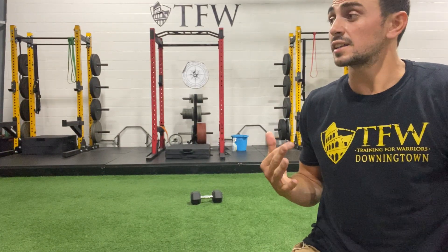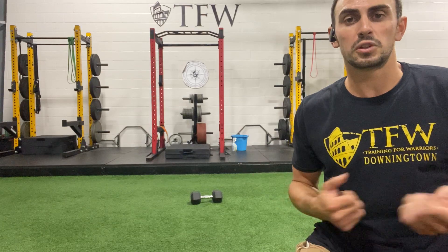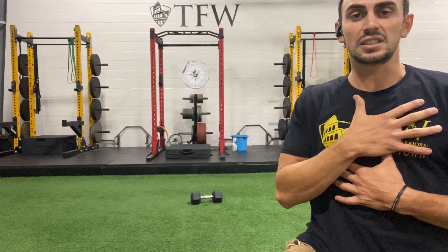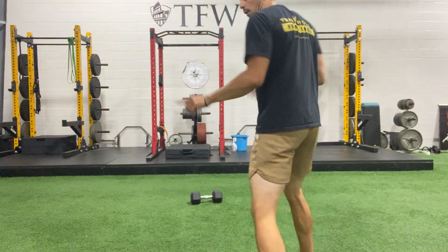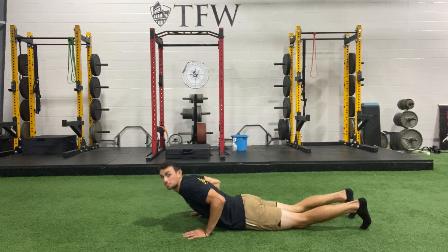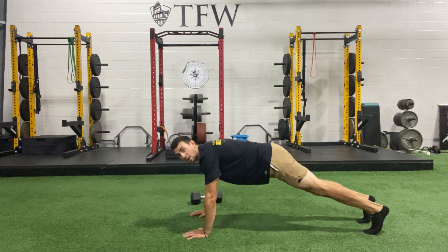Next is another tri-set. We're going to start with body weight — if you want to use the dumbbells for push-ups you can put your hands on them. These are push-ups, slow and steady — think of them like a plank. Let your chest hit the ground on the way down, releasing. On the way up you're pressing up like a plank — not upper body first and lower body second. I want to see the hips slightly higher than usual, drop down, chest hits, everything is one unit coming back up.